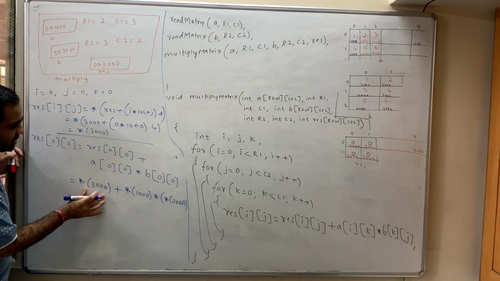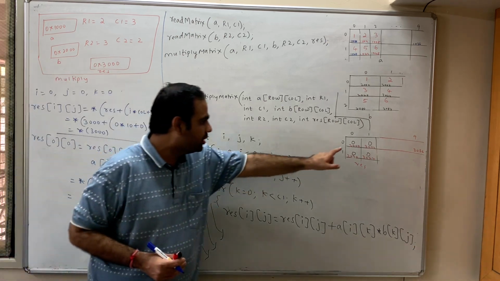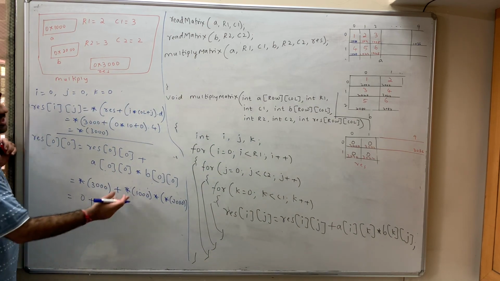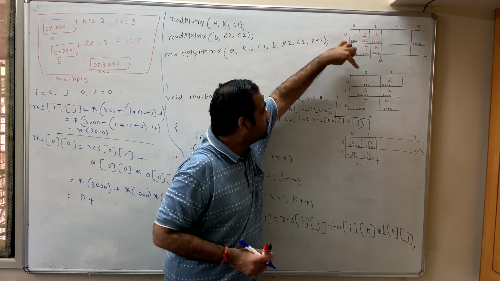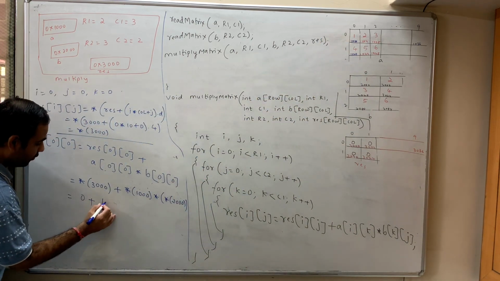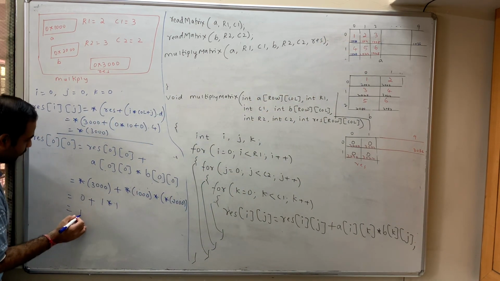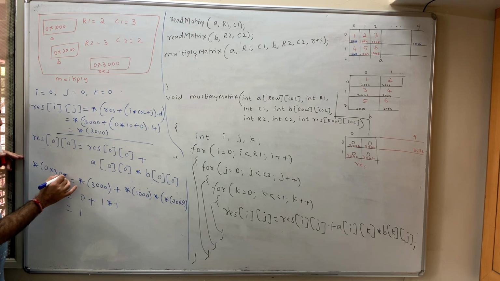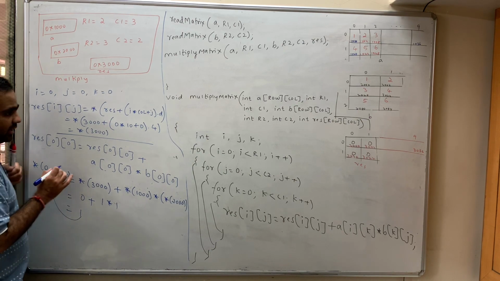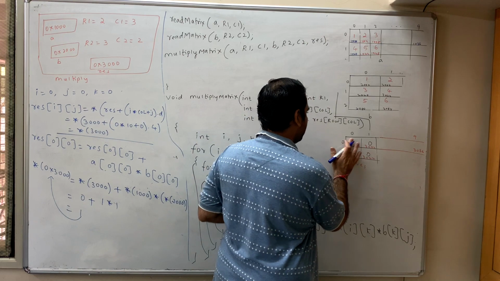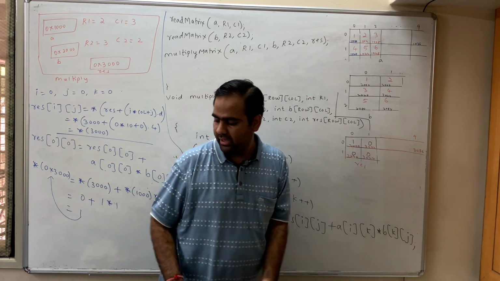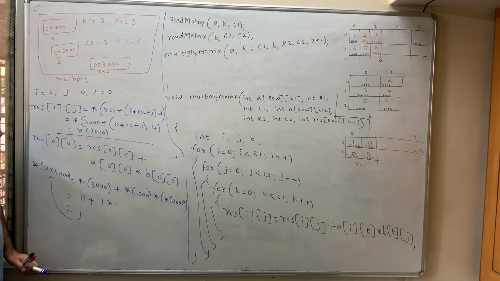Now this is equal to star 3000, which means go to address 3000 and fetch the value which is 0, plus star 1000, it is 1. Star 2000 is also 1. 1 into 1 becomes 1. And where do you store? Result of 0 0. And what is result of 0 0? It is star 3000. That means you go to address 3000 and store 1. Mind you, this is in the main scope. Is it clear to everyone?